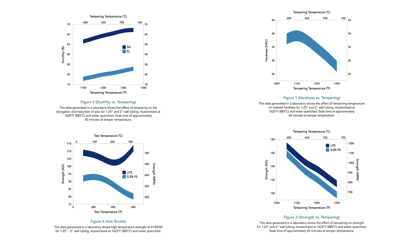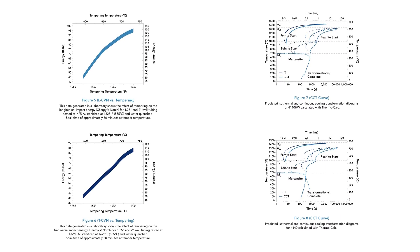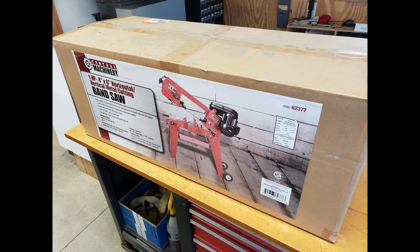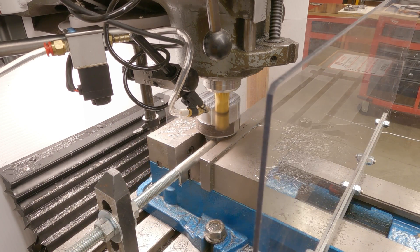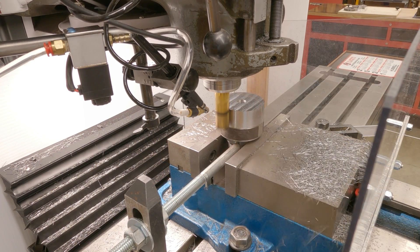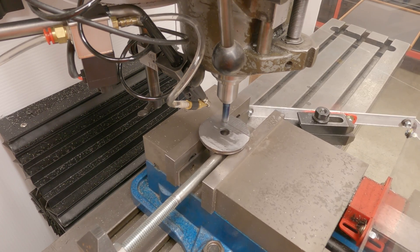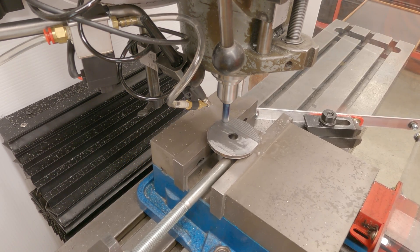The hub itself is made from 4140 hardened to 35 Rockwell — a good blend of impact strength, tensile strength, and hardness to resist wear. To make it, I started out with a 2.5 inch piece of annealed 4140 round stock, which I had to purchase a horizontal bandsaw to cut. One side of the part was roughed out with a three-quarter inch end mill with 15 thou stock to leave on all sides, left in case the part moved during heat treat to be hard milled later. The other side was machined to size using the same hard mill cutter, though I had to run it slow due to dull regrind cutters.